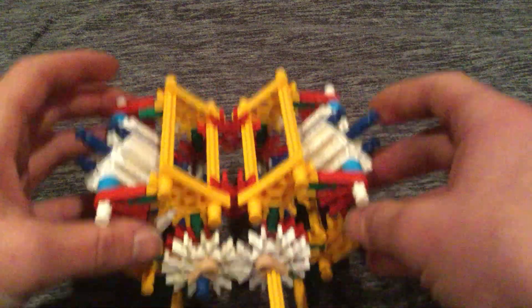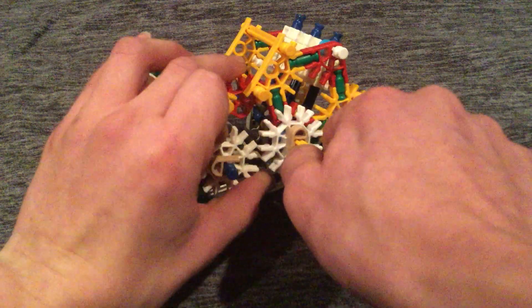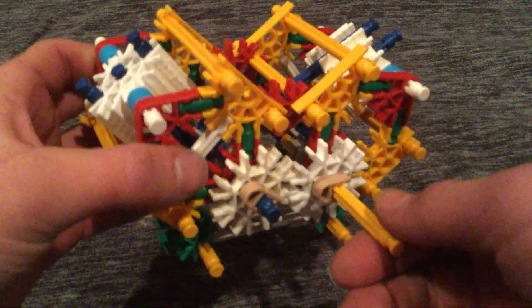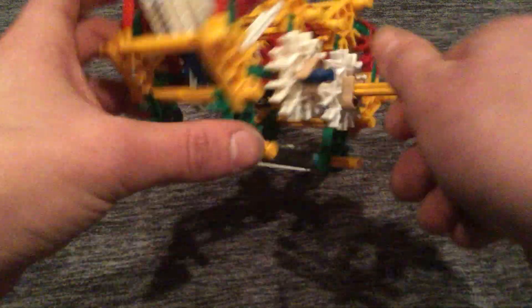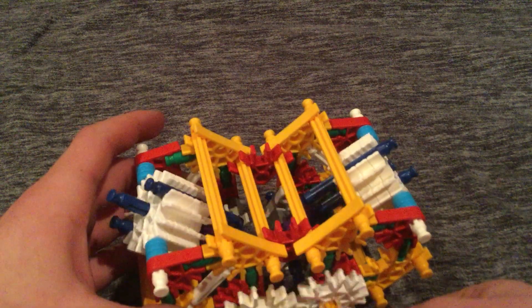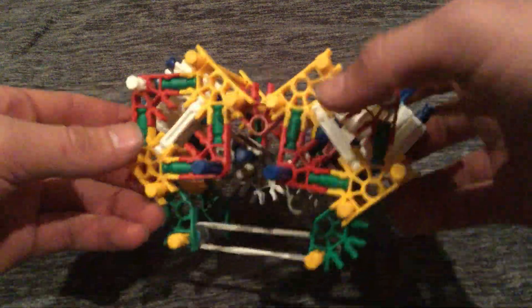Put it in between these rubber bands and stretch it across, then connect it. These should be connected together. To set this up, you kind of push these gears apart and have one as far as you can on the bottom, and one farther extended, so it looks like that. This side is very extended and this side is all the way in. If you turn it, it spins like a normal motor would. I need to move these rubber bands down to the middle so they spin. If I put it like that, it'll spin — like it should, like on a real motor.